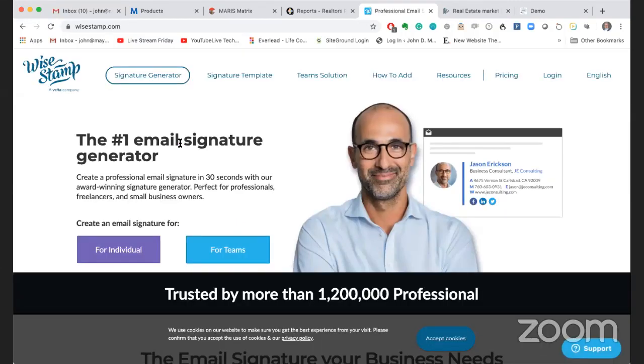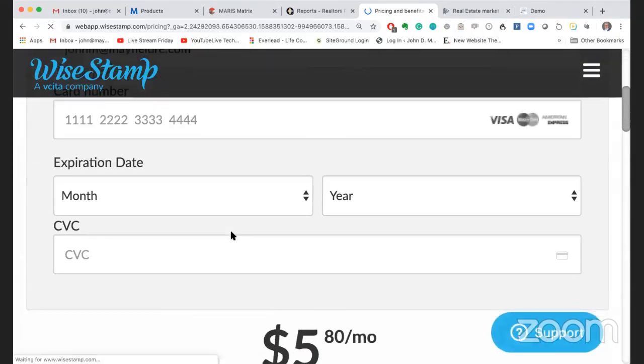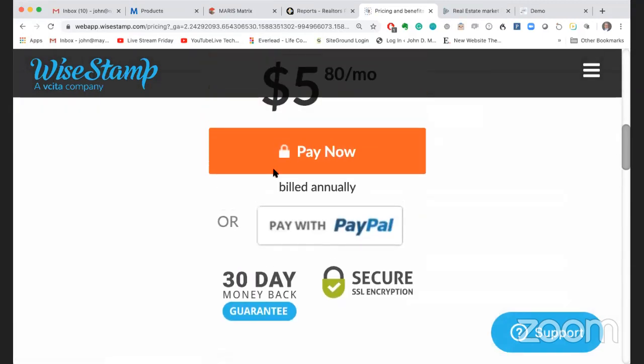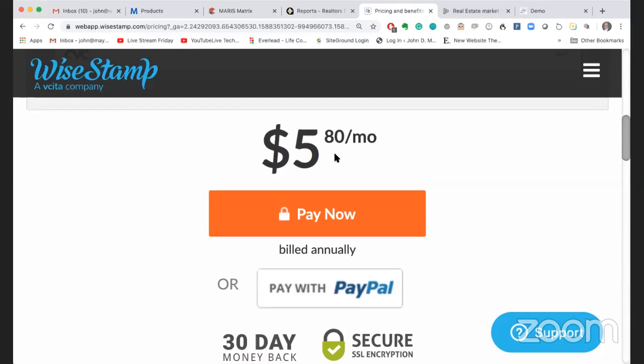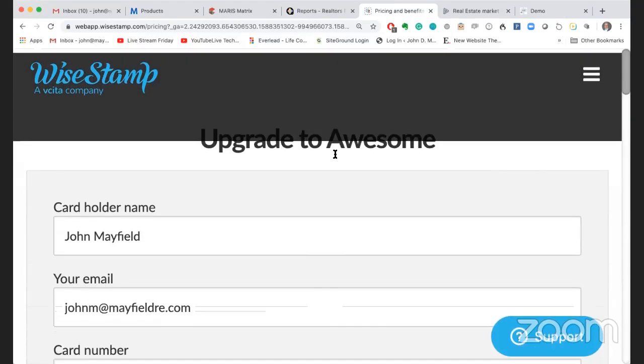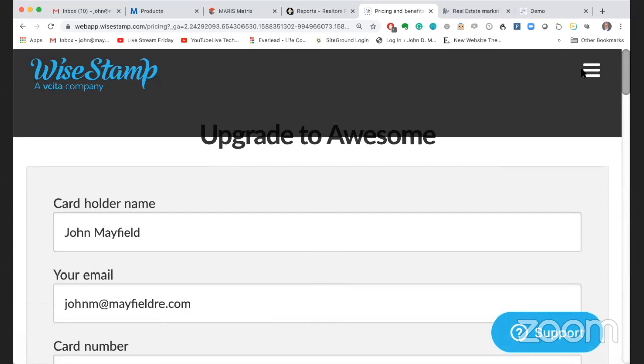But I noticed they have a special pricing going on now, or they did, because it was $5.80 a month, which is what I actually got the other day. Maybe that's if I want to upgrade.